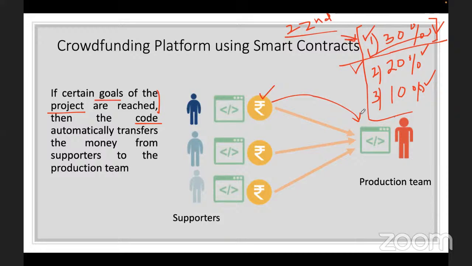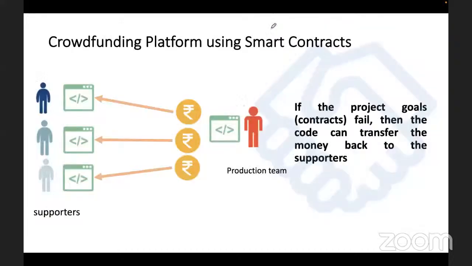Now, what is the negative side, or the second side of this? Let's say, for example, because of any reason, the goal number 1 is not achieved by 22nd of February. Just taking one example, then what happens? What kind of penalty will be imposed? Under what circumstances does the contract fail?